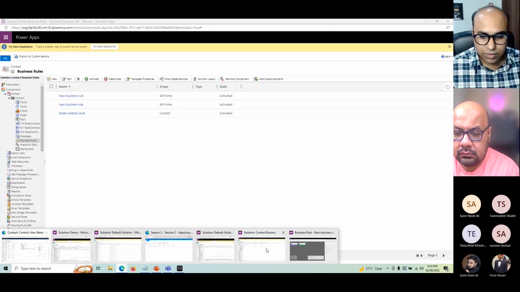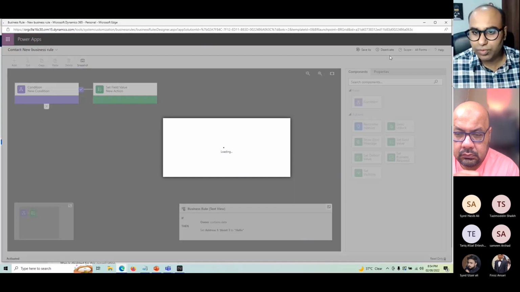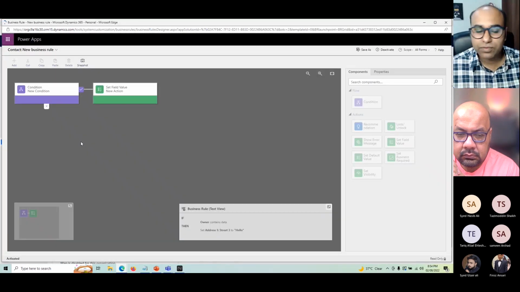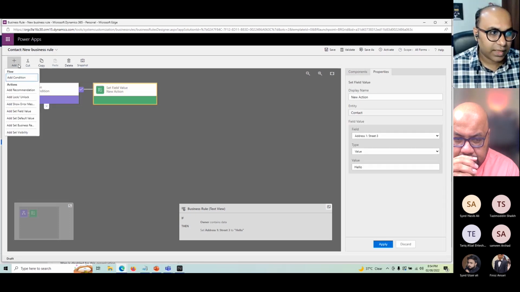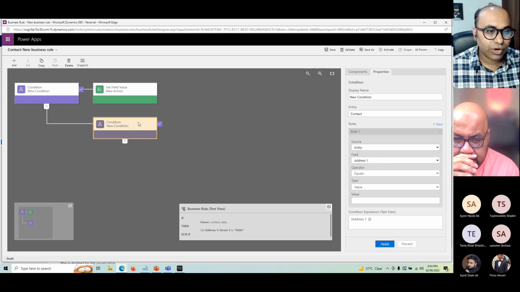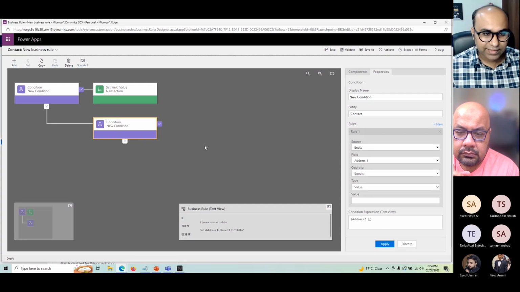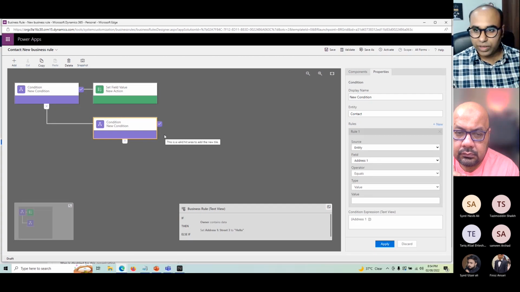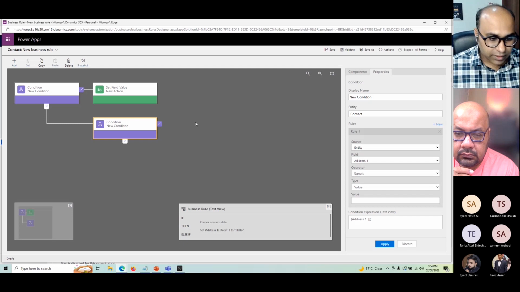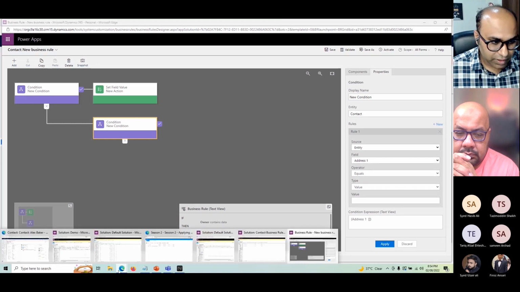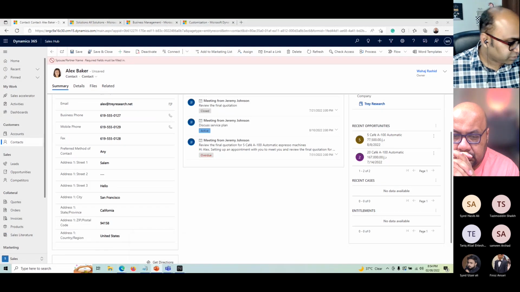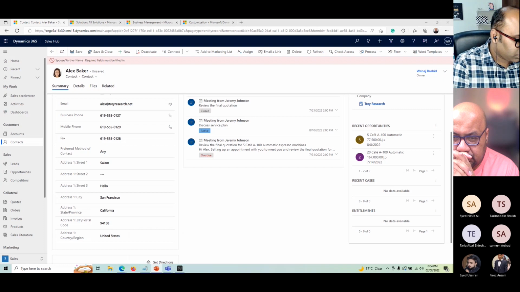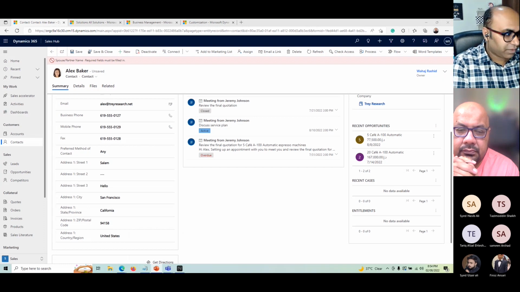One more thing I wanted to tell you before I quickly finish it off. After this, I can also add more conditions if I want. If this happens, do this. If this happens, then that. So you can make it else-if and that kind of thing. You can always do that. So I will stop it here from the demonstration part. Let me go back to the presentation because I want to save some time for questions also. Let me pull up my presentation again.